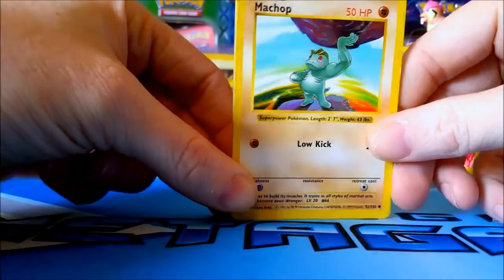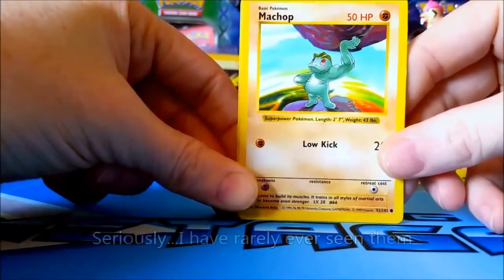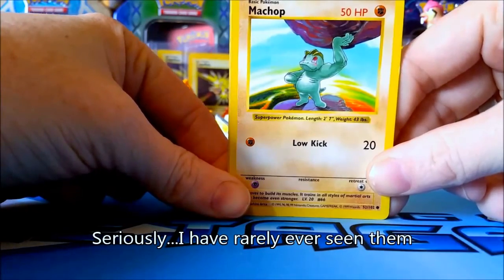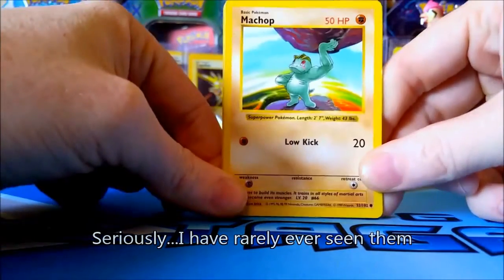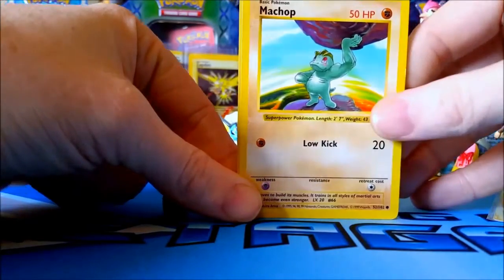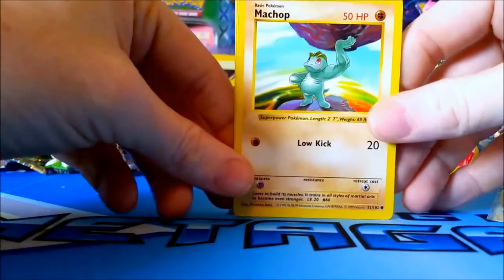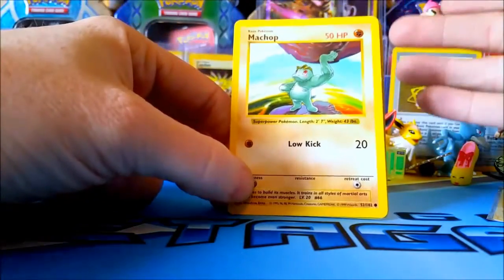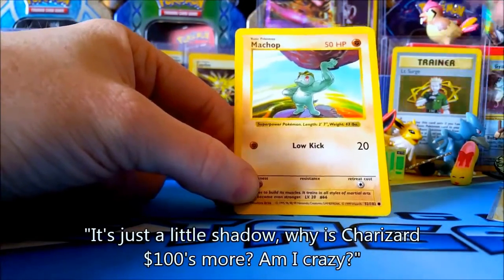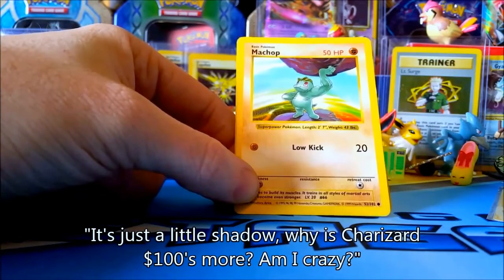Shadowless are, I guess, way more rare. I remember hearing about them when I was a kid, but we could never find them. They were just so elusive, and I remember seeing some when I was a kid and being absolutely confused why there was so much more money. I was just like, it's just a shadow, why does it even matter? But now I understand that it's way rare.